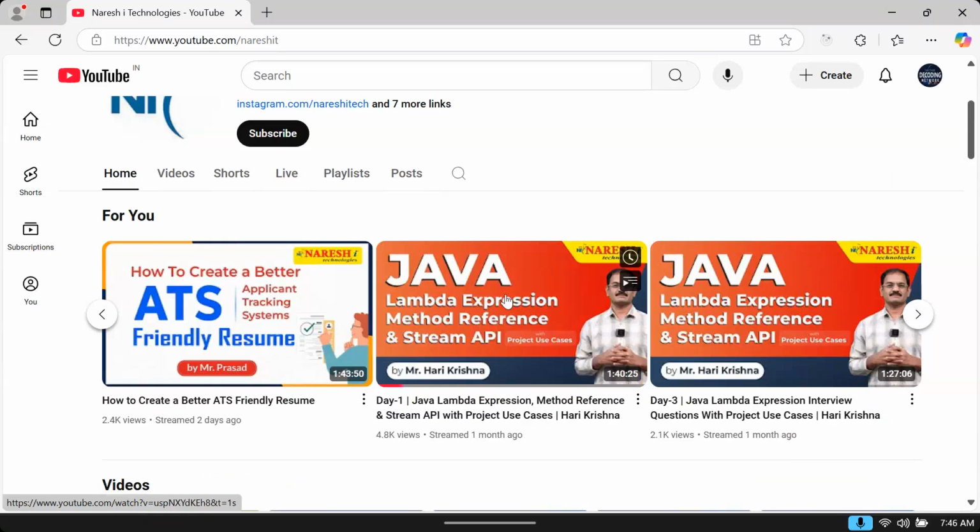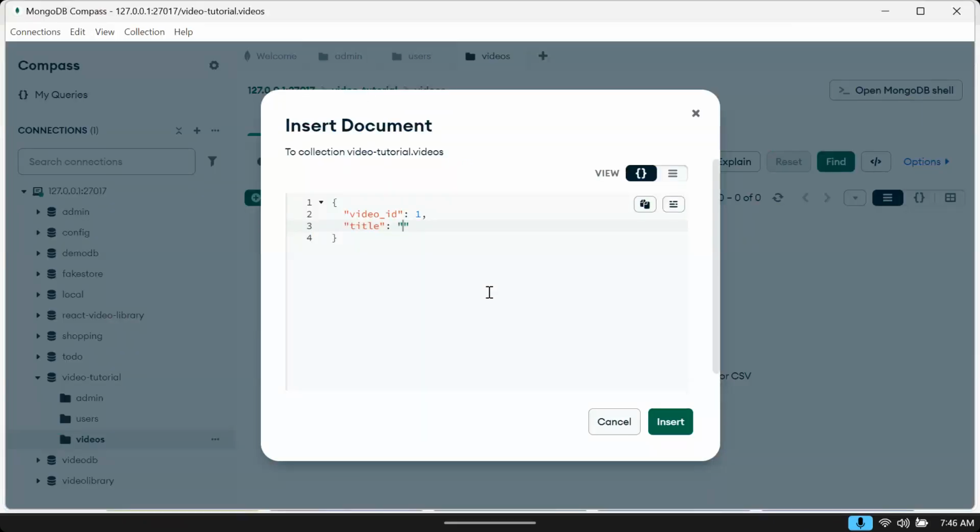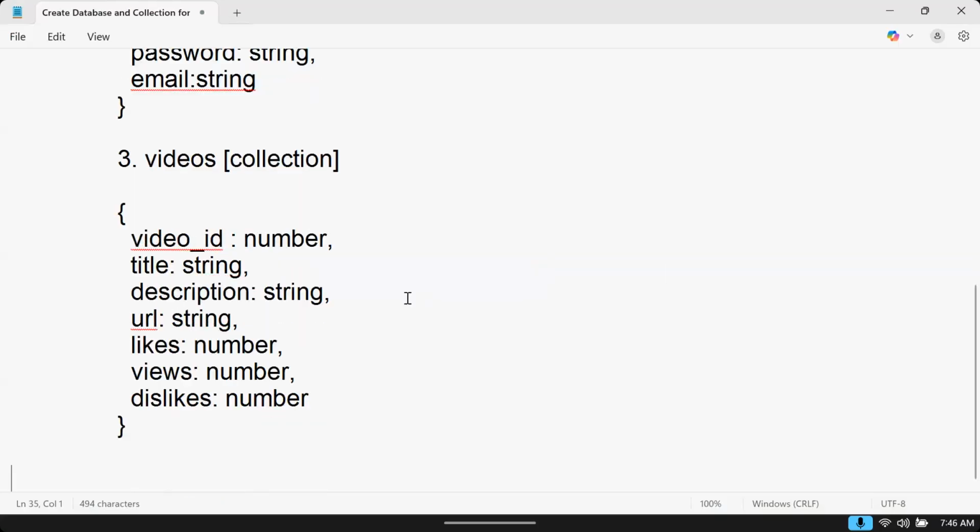Actually, we need a filter also. Then we will do one more thing. For every video, we will give the category also. Category is a string type. Every video will have a category so that we can search videos based on category.